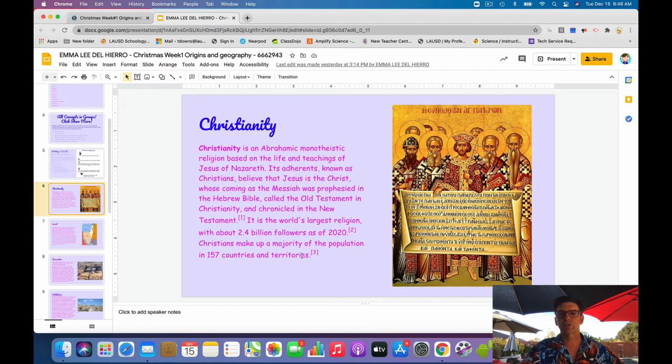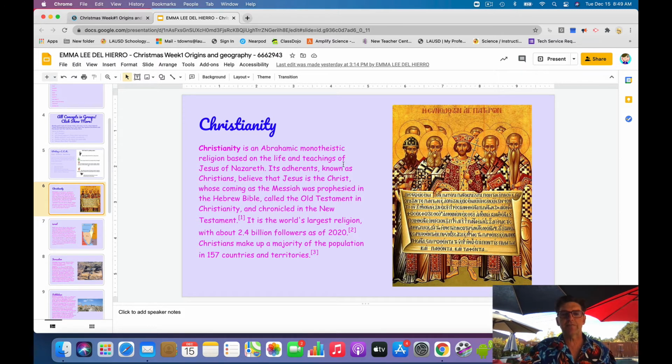And here we go. Christianity. Christianity is an Abrahamic monotheistic. Remember, we learned about polytheism with Egypt, multiple gods. Some people, well, I think pretty much everybody considers Mormonism, the one we just studied, is not monotheistic because they actually have belief systems in multiple gods, but they might call themselves monotheistic because they do believe in one higher God, but by definition, they may be polytheistic. So Abrahamic Judaism is mono, one God.